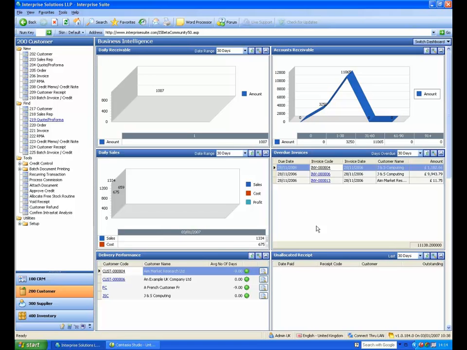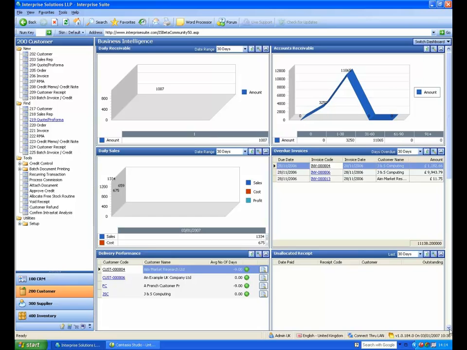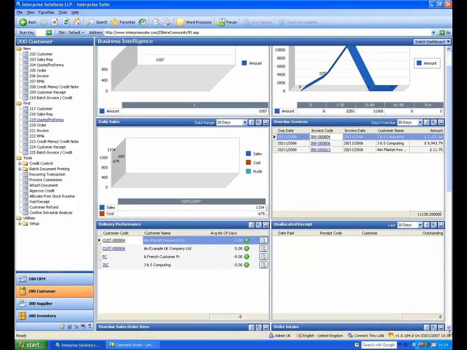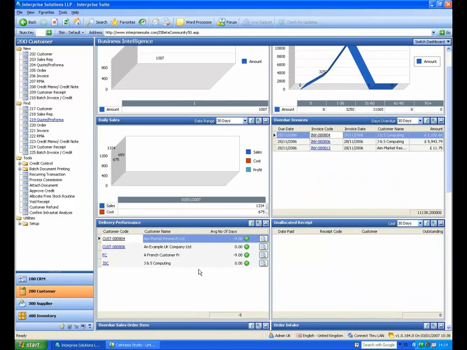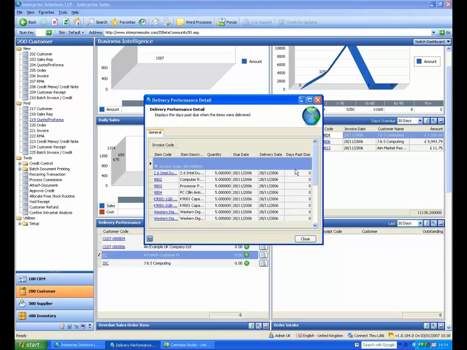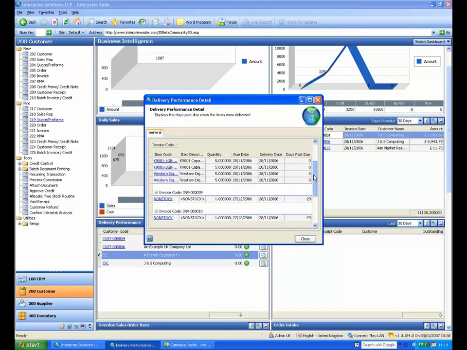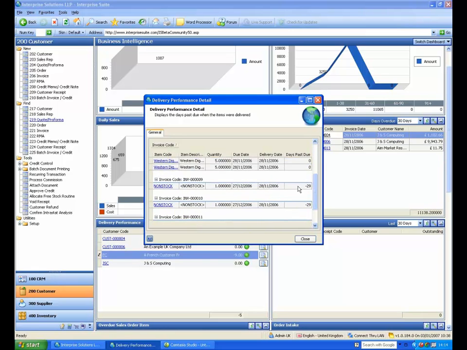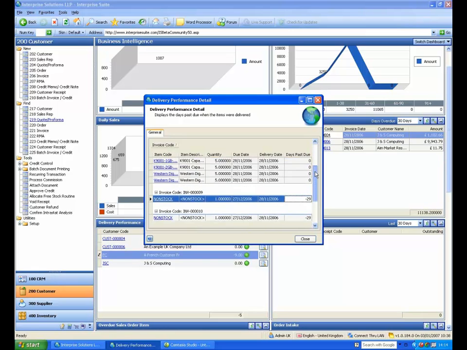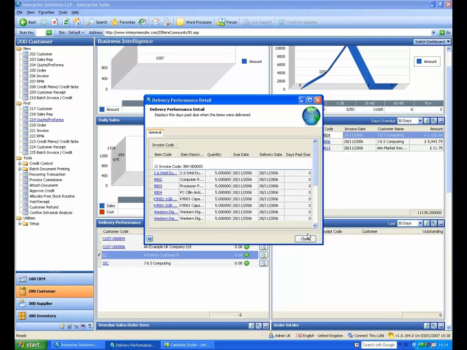We're going to add more to these, but essentially it's trying to manage by exception. So for example, delivery performance down here: what we want to know is, are we delivering on time? What we can see here is we're actually delivering under time. If we were delivering past the due date that we promised the customer, then they'd be in red. If I highlight that one, it'll give me all the orders that make up that average. We can see here we've got some where we've delivered very early, and obviously we've delivered some that are dead on time.